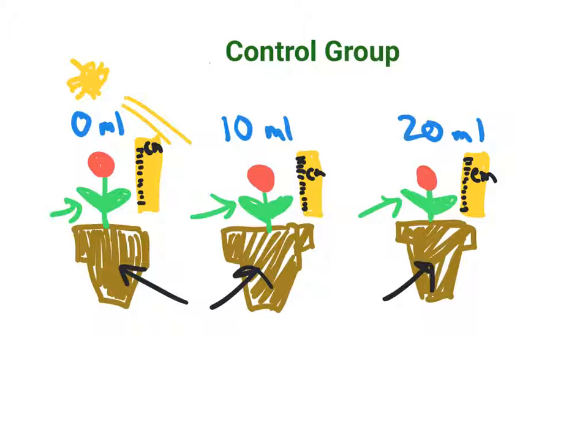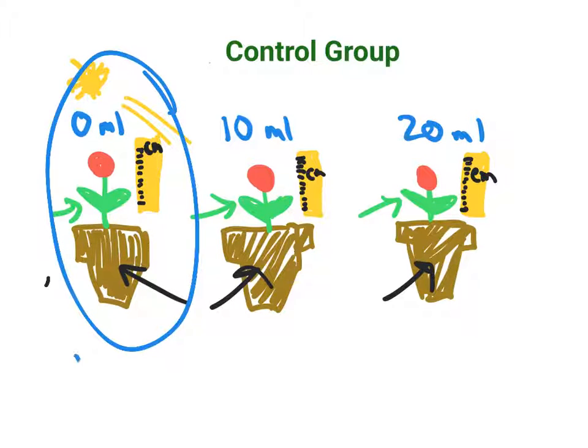Finally, the last thing in a valid experiment is the control group, and it's really important that you don't confuse the control group with controlled or constant variables. The control group is the group where no treatment is done to it, so they get kind of a 0 level of the independent variable. In this case, when we're measuring the effect of the amount of water on plant height, the group that gets 0 water, which is this plant right here, is our control group. And really, we use the control group as a comparison to see how the amount of water changes things. Once again, you don't have to have a control group to make it a valid experiment, but it does give your results something to compare to.